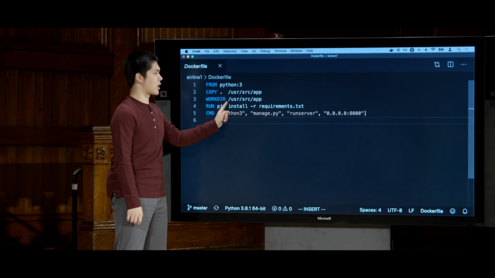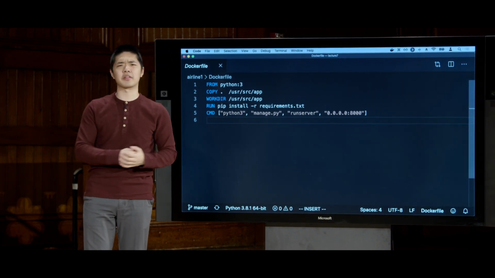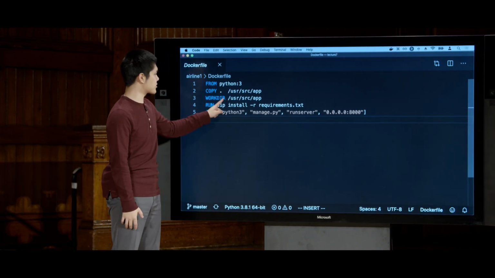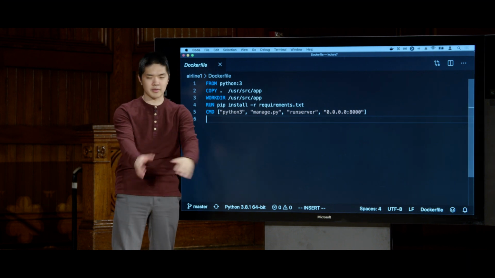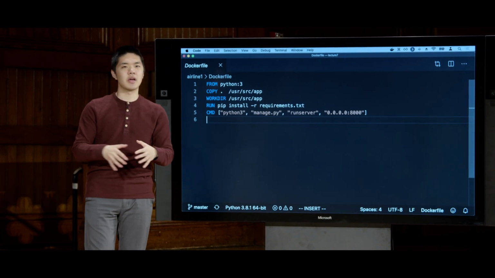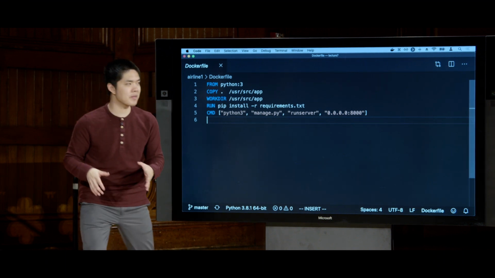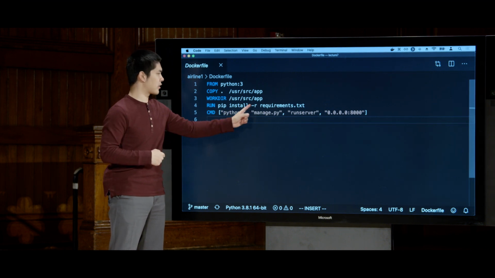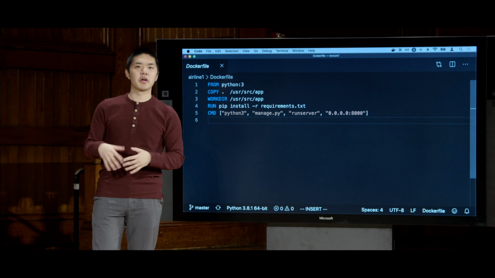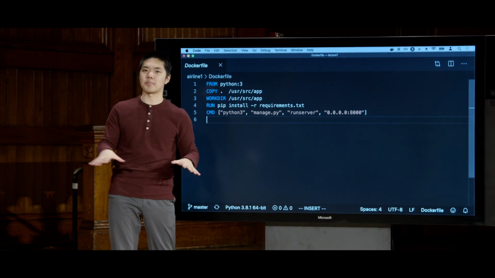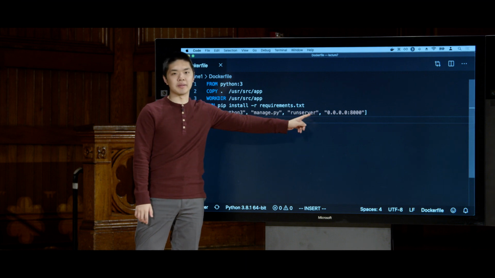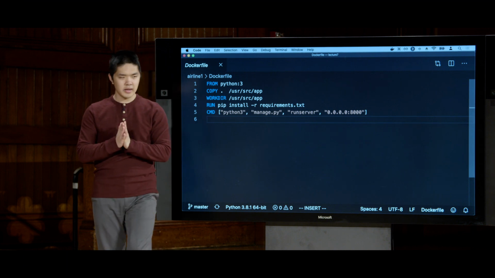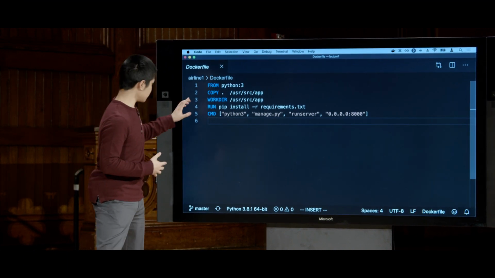Then I'm saying WORKDIR, meaning change my working directory, effectively the same thing as something like cd on your terminal to move into some directory. I would like to set my working directory equal to that same application directory inside of the container that now contains all of the files for my application, because I copied all of those files into the container. Now, once I'm inside of this directory, I need to install all of my requirements. So assuming I've put all my requirements, like Django and any other packages that I need, inside of a file called requirements.txt, I can just run the command pip install -r requirements.txt.